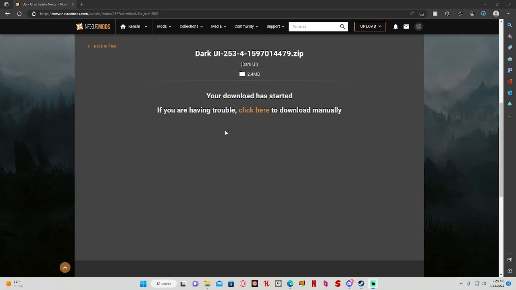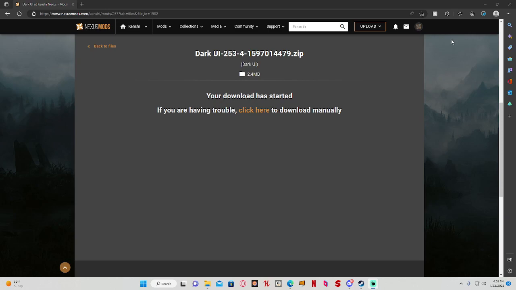Now, they've updated the way that you install mods in Kenshi a little bit. Nothing major. The old way still works fine, but some people are having trouble with the newer way to do it, I guess you could say. It's really not that big of a change at all. You just don't have to use Forgotten Construction anymore, and that's fine by me.